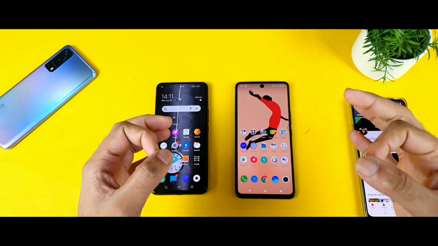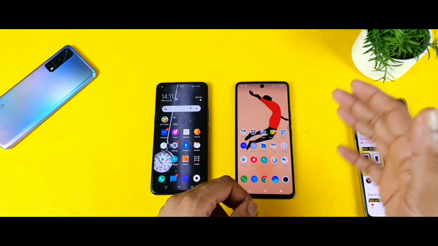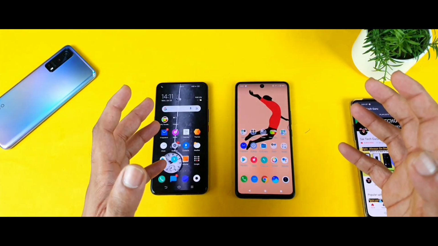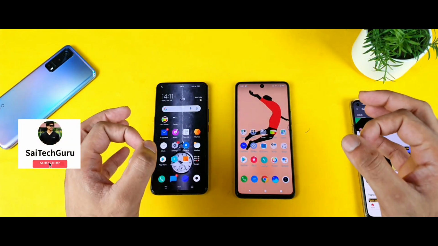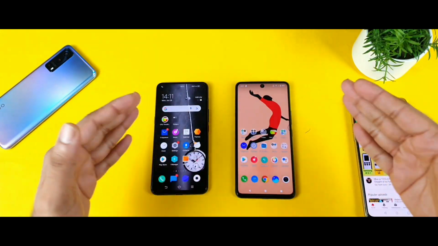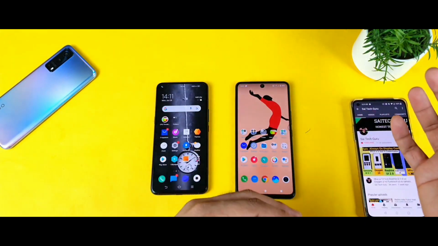In today's video, I'll try to compare the Ultra Game Mode features between the iQOO UI versus the Funtouch UI. So this is the most requested video, friends. A lot of users did ask me, can you please compare the features between both UIs? But I thought of doing this Ultra Game Mode features only separately, friends, because this will be really helpful for the gamers. I don't want to mix this kind of features with the other normal features.